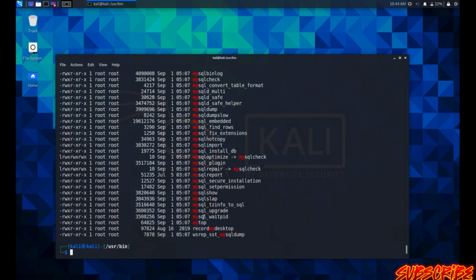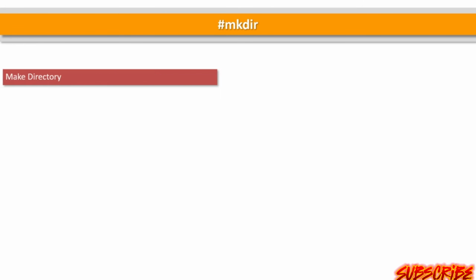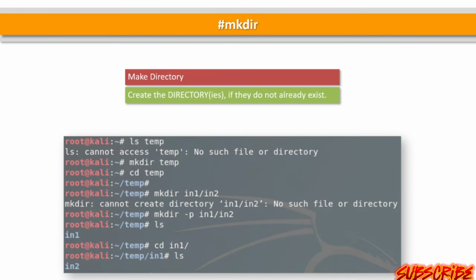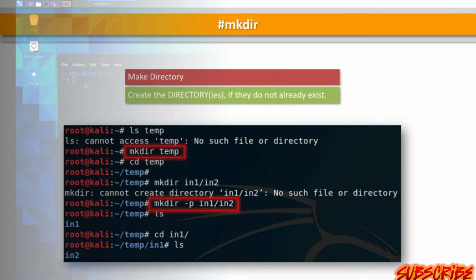So mkdir is a command in Linux that allows users to create or make new directories. mkdir stands for make directory. So with mkdir, you can also set permissions. You can also create multiple directories or folders at once, and really so much more. You can also build a structure with multiple subdirectories using mkdir with the -p option. So why don't we just get into it and get practicing?